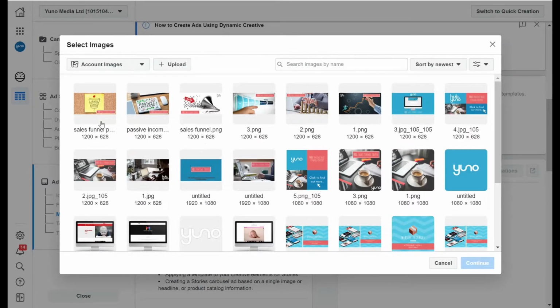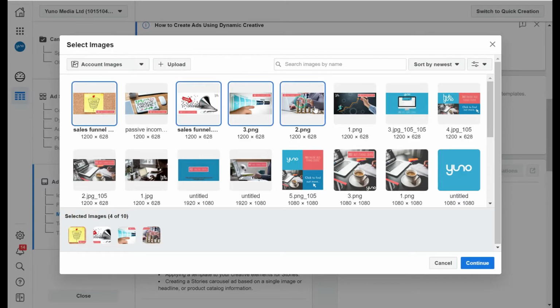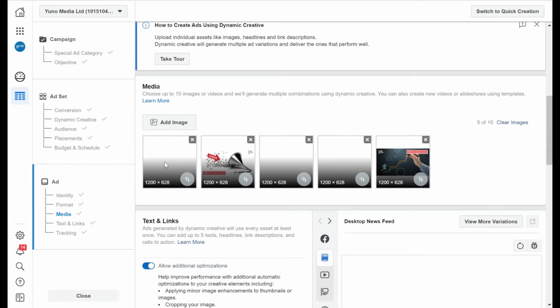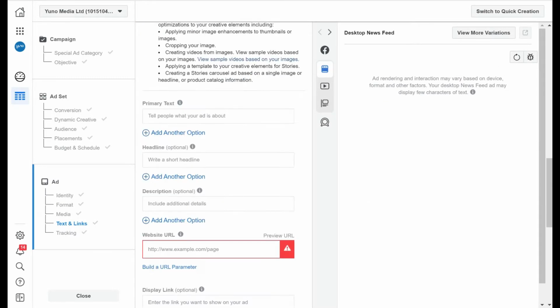So these are the images that I've uploaded already. Now you can click on the upload button and choose a file to upload to here as well. And most of these images I've created, or we have created, from our content creation course. And if you have a look at that one, that shows you how to create images like this. Now I'm going to choose the sales funnel type pictures. Let's choose those 5 and click continue. It uploads those 5 images there. And now we've got to put in these sections.